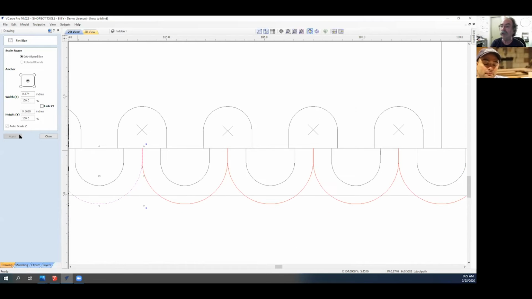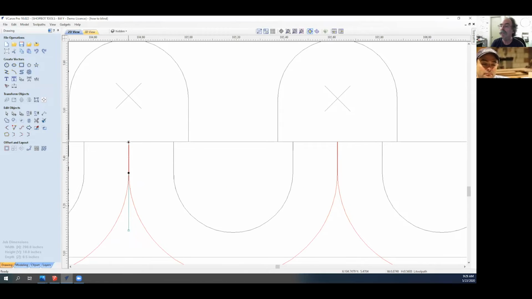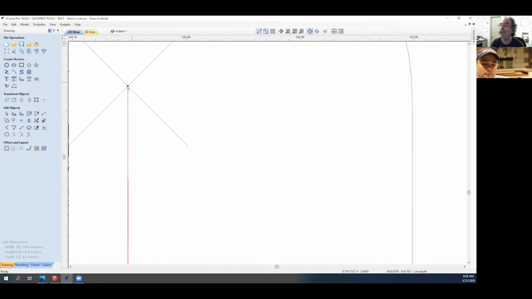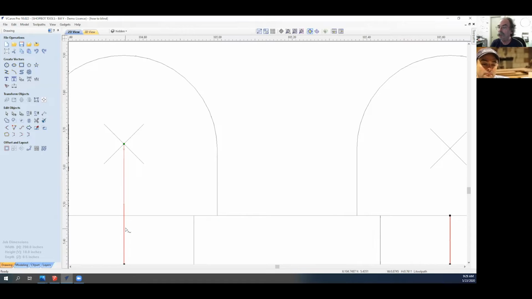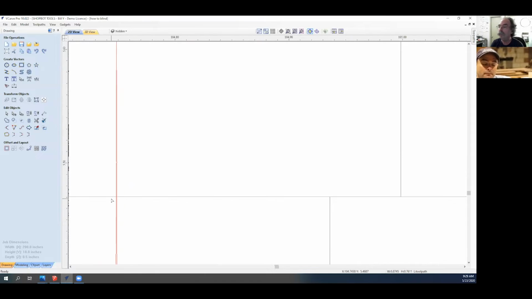And if I do that to all of them, then I can take all those endpoints and drag them up to this center line. So they coincide there, but they're just a tiny bit apart here, just 1/1000th of an inch apart. Right. Yep.